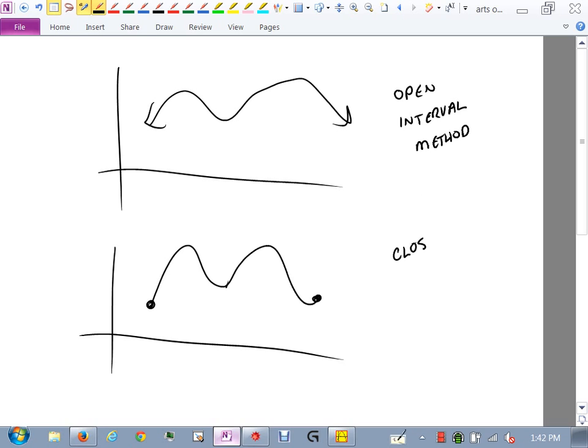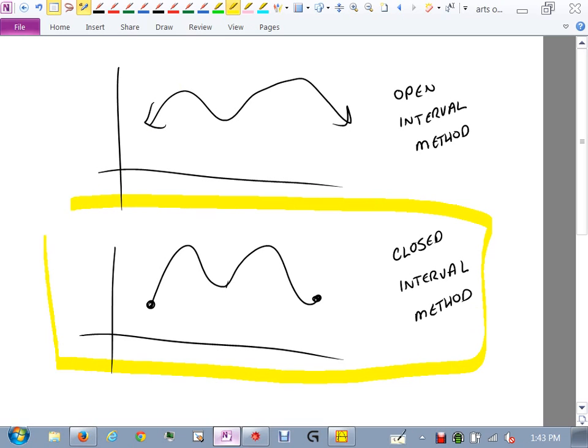And then this one is called the closed interval method. And as we're about to see, if somebody gives you a function and they cut your interval off, so they give you a closed interval and say just look here, it's going to be much easier to find the highest and lowest values of that function than it will be with the open interval, where they say, here's a function, but they don't cut your domain. They say, just look everywhere and find me the highest and lowest values. So we start with this. We will get to that, all right? So we're focusing on this in this section.